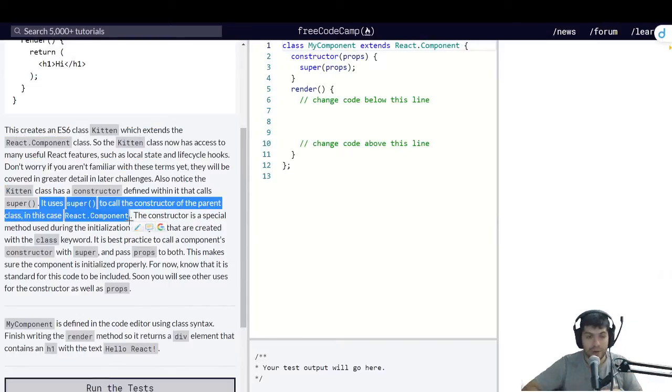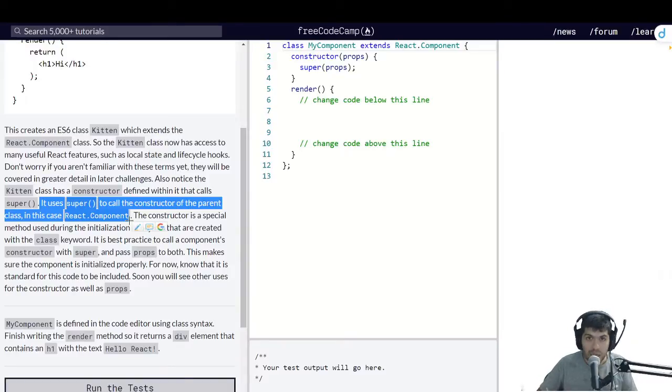Let me write that down. Class components use super to call the constructor of the parent class.